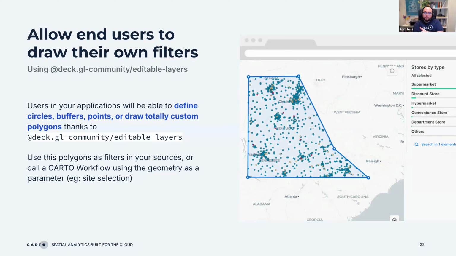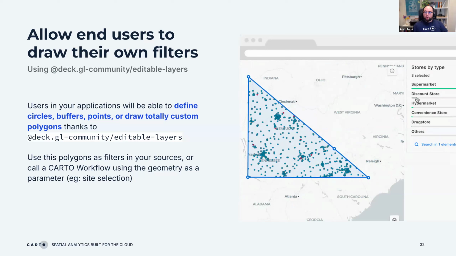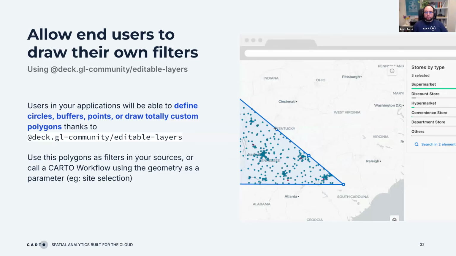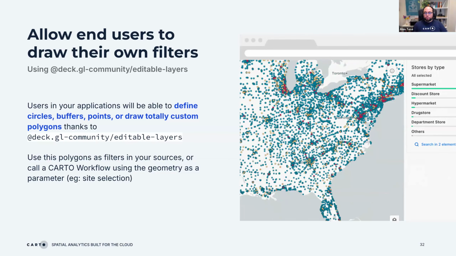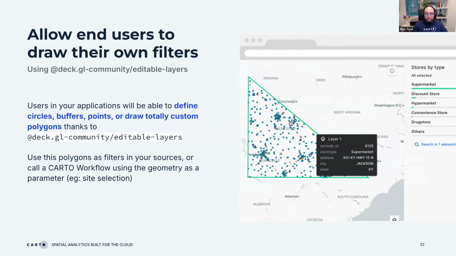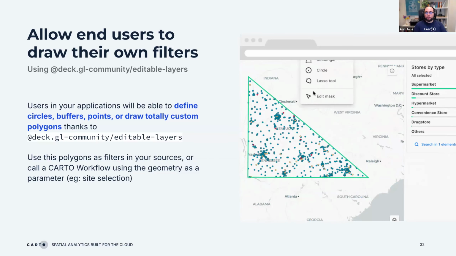So let's think about this. The user goes into my application, draws a circle like 5 kilometers around Nashville, a perfect circle. We can pass that to our widgets, pass that everywhere, and even create custom shapes, send them as a spatial filter, and we could even trigger a whole prediction model starting from that geometry as a parameter. So that's a very common question that I get. Can we use these sort of user-defined polygons as initial starters for our application? And the answer is absolutely yes.